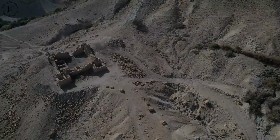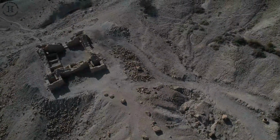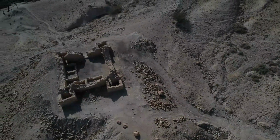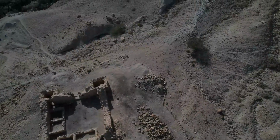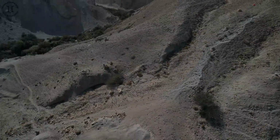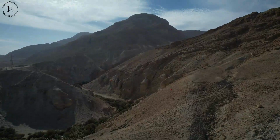The site was destroyed in a major fire. It is not clear if it happened because of a destruction or an earthquake that struck the area. If by destruction, then it is probably the Arab tribes who invaded the country at the beginning of the 5th century. Now, examination of the bones and leftover food revealed that the locals' menu included nuts, olives, dates, goat and sheep meat, pork, and also various fish.